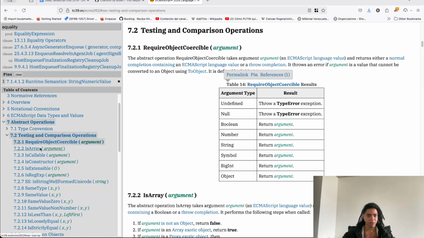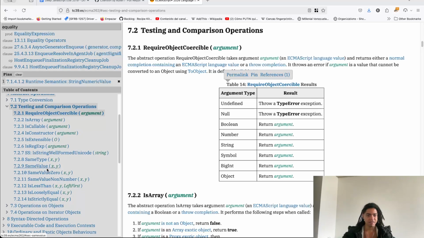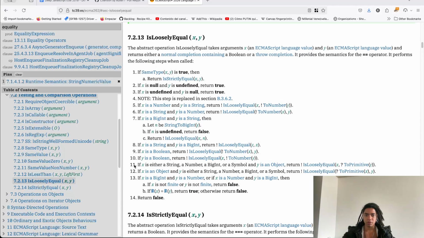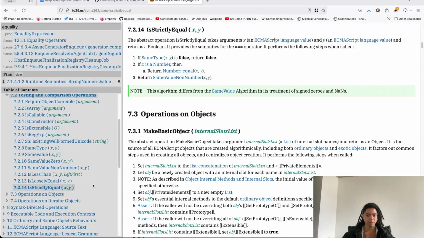Testing and comparison operations: is array, is callable, is constructor, is extensible, is string well formed Unicode, same type, same value zero, is less than, is loosely equal, and is strictly equal. Okay, is loosely equal and is strictly equal.